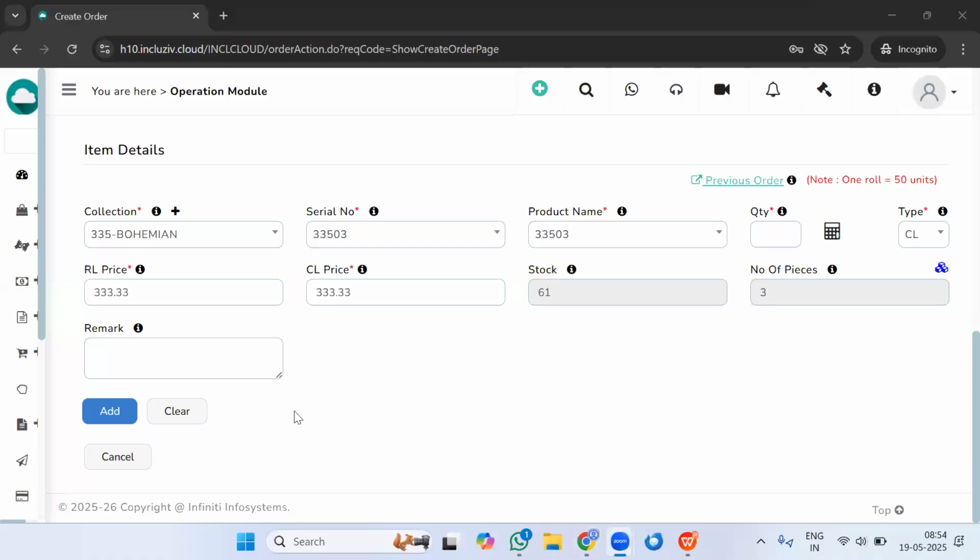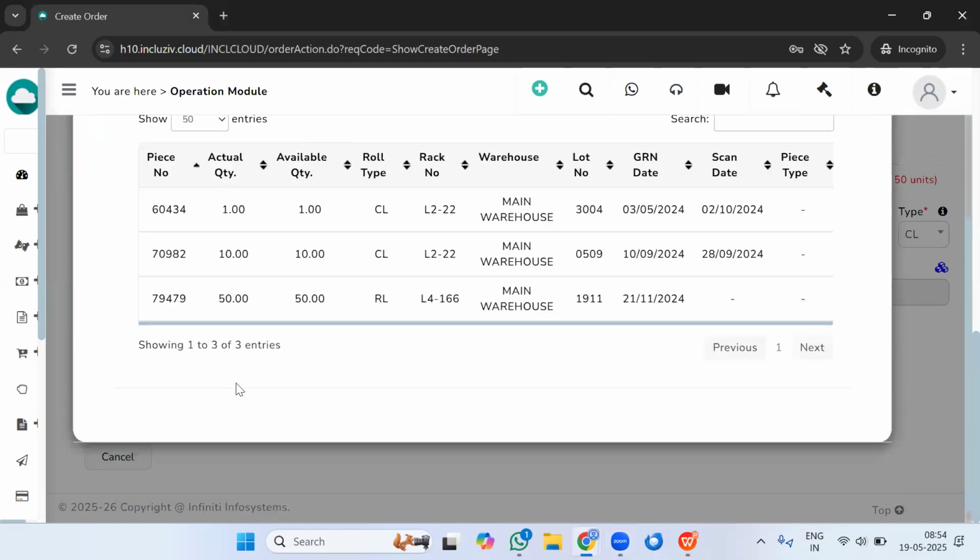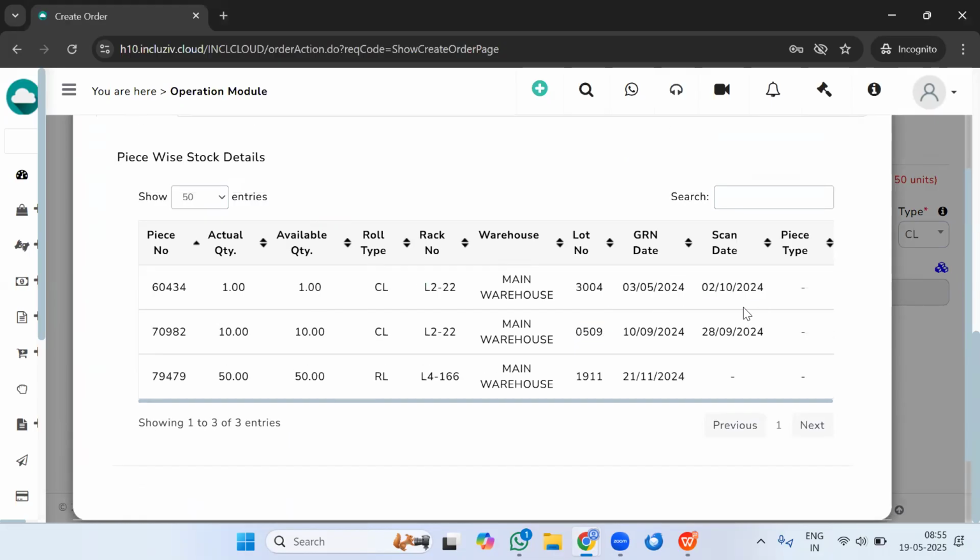While you're entering a sales order, you can see the cumulative stock and the number of pieces. And here you have this small icon, which when you click, gives you the piece-wise breakdown of all that is available. So you have a full roll and you have a 10-meter cut piece and a 1-meter piece lying in certain racks in the warehouse. And you know whether they belong to the same lot or not, because if they do, then you can use them together. And you also have a system wherein you can put in the scan date. That is the last date on which this piece was either modified or stock adjusted. This helps in identifying whether the piece is true to length or not.